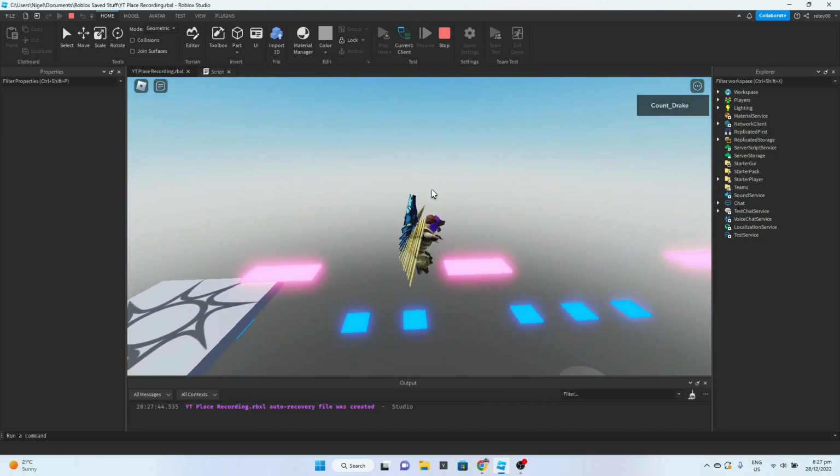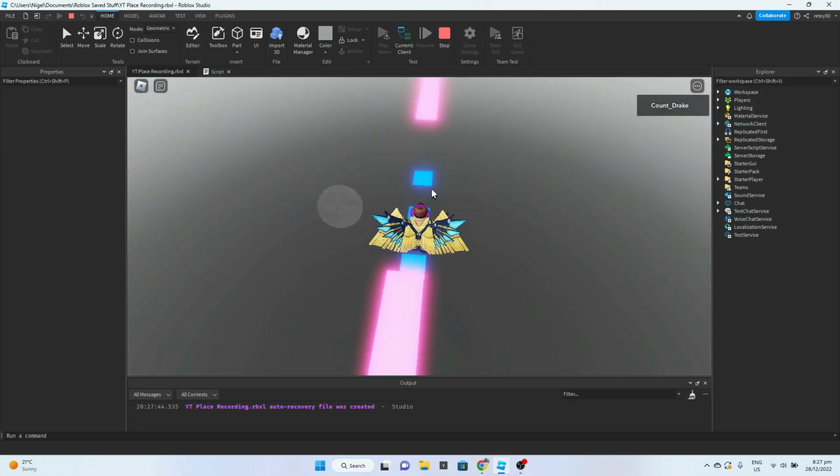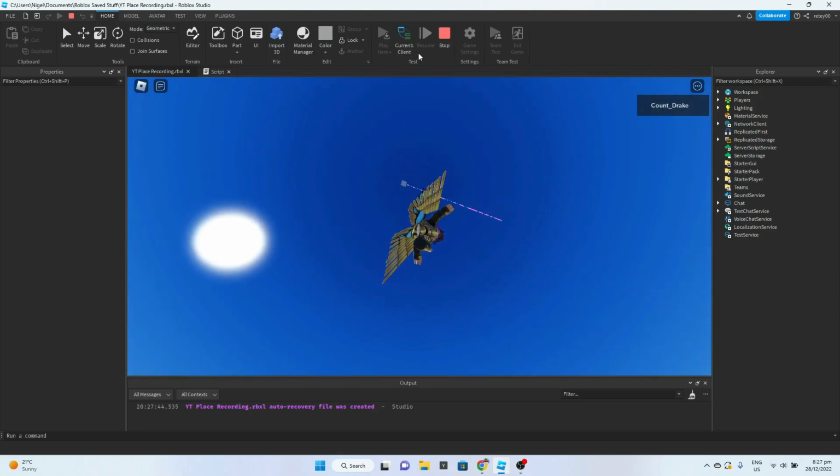The only problem now is that the things the AI claimed to be jump pads are as good as platforms.